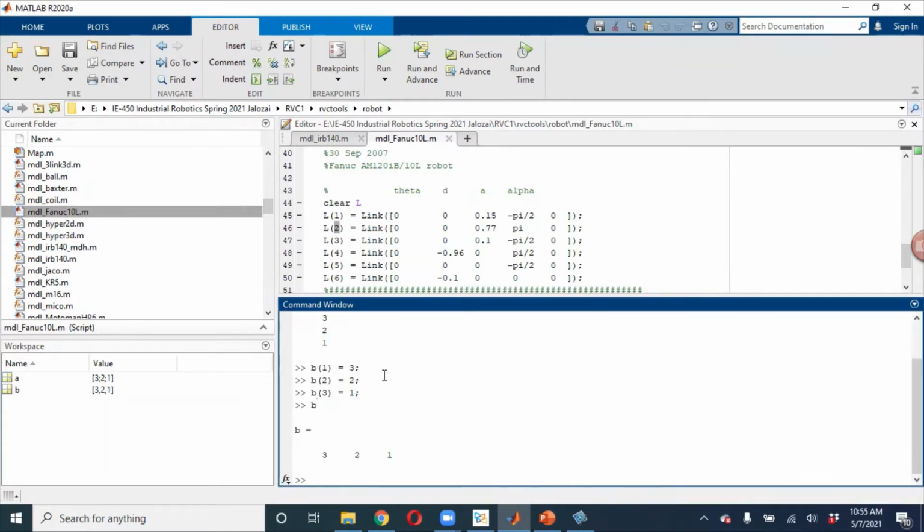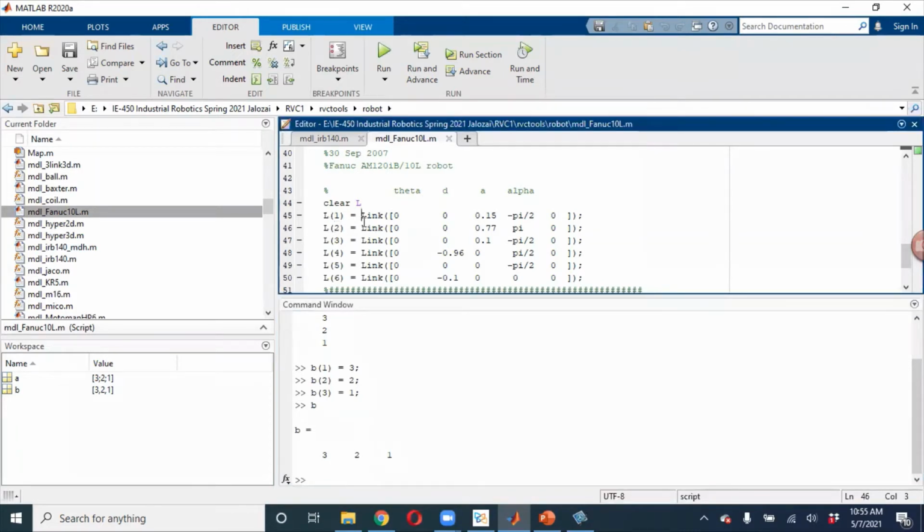If you look now at d, it's the same, except that we put it in a row form and that was in the column form. So it doesn't matter, we can transpose it. But similarly, we're creating different link objects in the software.